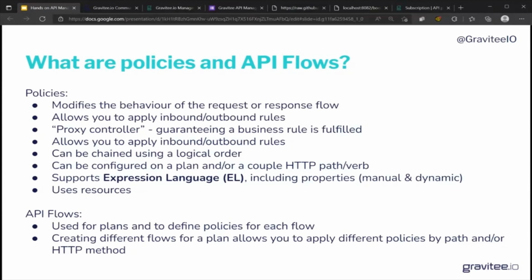And they're used on resources. So in the designer, you saw we had some API flows. As well as doing the flows on plans, we can apply policies onto those specific flows as well. You saw some of the policies on there. We can also add flows. Those were generated when we imported that Swagger file earlier. You saw we imported that and we had some specifications there, and that's how it generated flows. But we can also add some more on there, so we're going to have a go at doing that shortly.